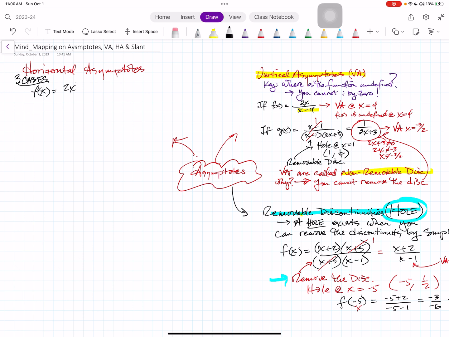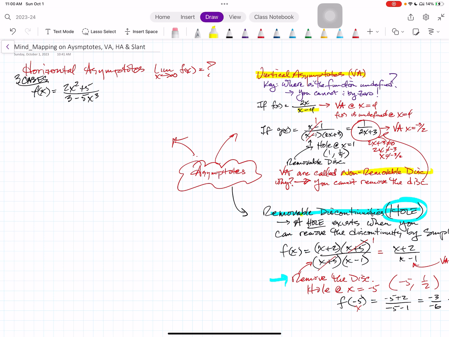Let's say that we have 2x squared plus 5 divided by 3 minus, well, how about 5x cubed right here. And what you want to do is focus in on the dominant terms, the ones with the highest degree. Now, I'll tell you how to do it easily, and then I'll show you the reason why. So horizontal asymptotes are where we take the limit as x approaches infinity of the function, and then you see what you get. And if that equals a constant, then a horizontal asymptote exists.